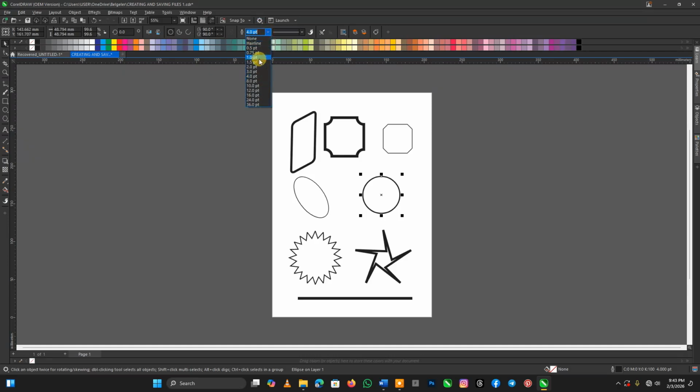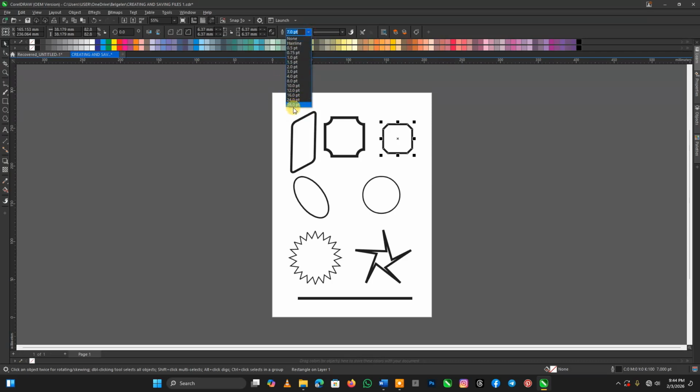Now if you want a point size like 5, for 0.5 just select it, type 5 directly and press enter. In the drop-down there are points like 5, 7, 6, but you can also type the points directly, for example 7. The default goes up to 36 points, and more than 36 points depending on how thick you want the outline edge.